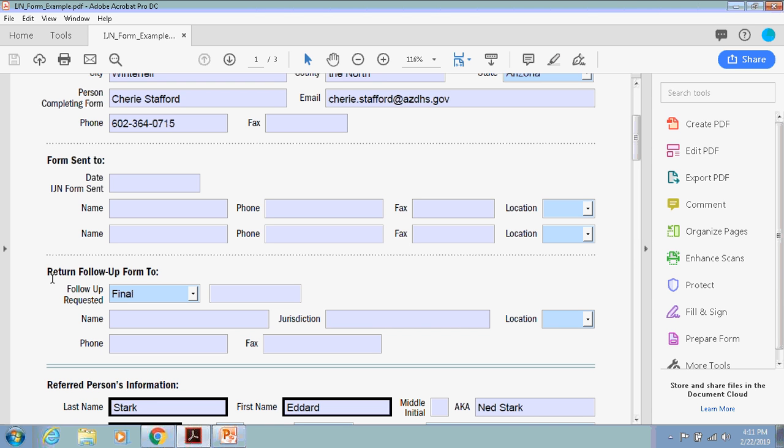Also, if it's internal, feel free to go ahead and fill it out and upload it to MEDSIS and contact the local jurisdiction within Arizona. If you don't know who that is, ADHS can also assist with that. You also do not need to fill it out as being sent to ADHS, because we're just going to remove that and fill it out with the appropriate state that we're sending it to. You're going to fill out your information for the return follow-up form too. That actually goes back to the local jurisdiction, not ADHS. If we receive any follow-up information from an outside source, we would just upload it to MEDSIS and let you know about it.